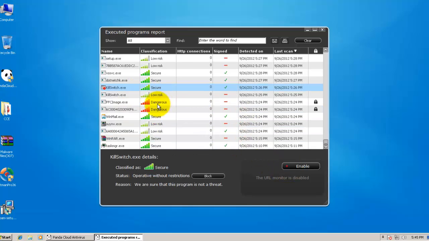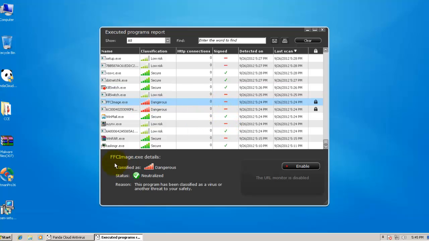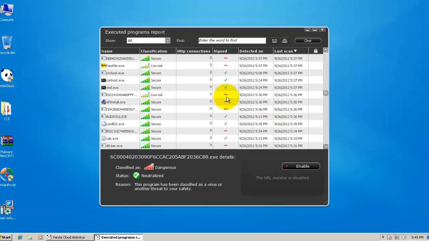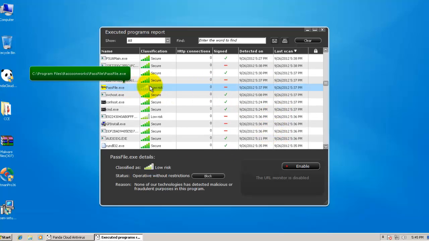how does it analyze files? Are all the files executed or uploaded to the cloud, and then if they're found to be dangerous, are they removed, or how exactly does their system work? I think I might have to do some research on this before I can tell you anything. And you can see some files here are caught as low risk, and you can block them if you want to.